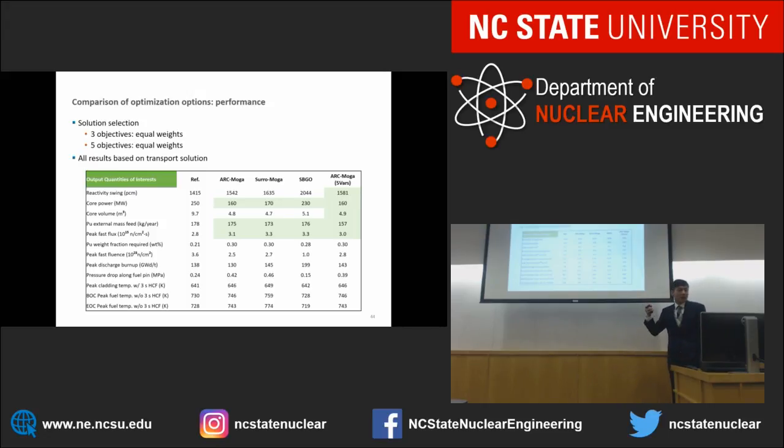These are the results. In fact, as you compare this column and the 3 objective column, well, this one doesn't really look better than the first one. Okay, the reactivity swing is higher, and the core volume is higher. So which probably is an indication that we made a good choice at the beginning of removing those 2, because those 2 are really strongly correlated with other 3. You don't really need to consider them in the optimization.